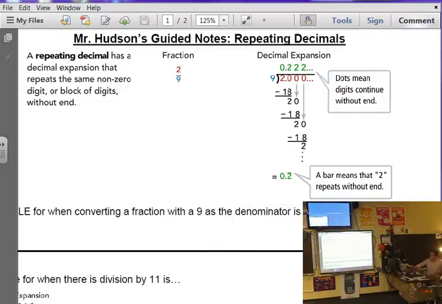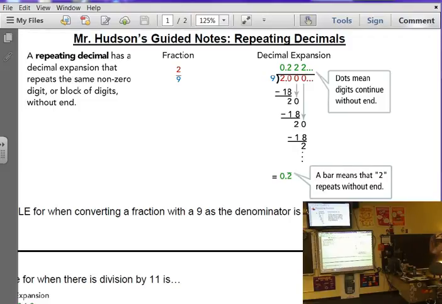Because I forget who it was, but a really nice famous quote is, insanity is doing the same thing over and over again and expecting to get different results. Which is a great quote for middle school because some of you try to do the same things over and over again and never realize this isn't working. So, why continue to do a division if you get the same numbers over and over again? That's insane. Realize it's repeating. I'm done with this process. I have a symbol that I can use. And we use either a ... off the end of it or we use a bar over the top of it.